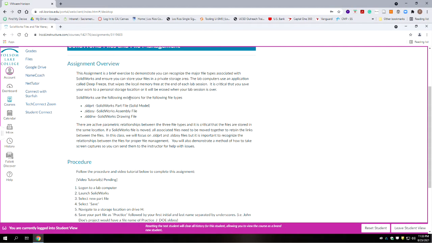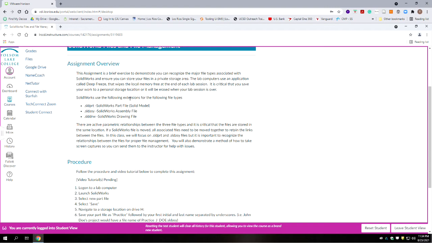It's important for you to understand that there are several file types associated with SolidWorks, and there are associative links between those files. So we have the solid part file, which has the extension .SLDPRT, and then we have an assembly file, which is a collection of part files and other subassembly files with instructions on how they mate to each other mechanically, and that's the .SLDASM file.